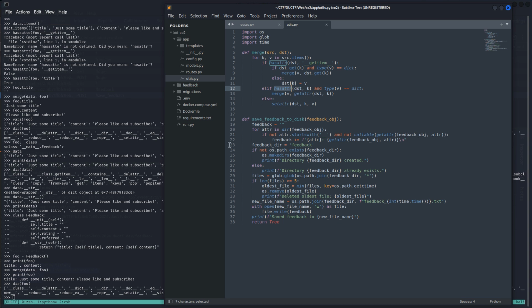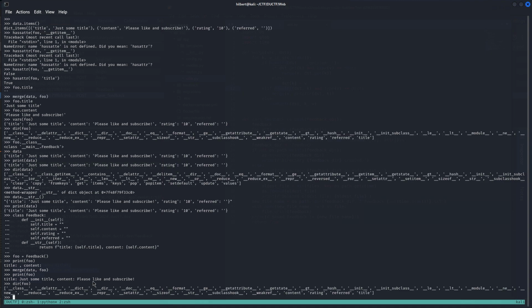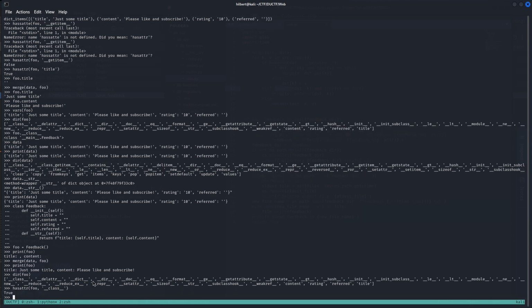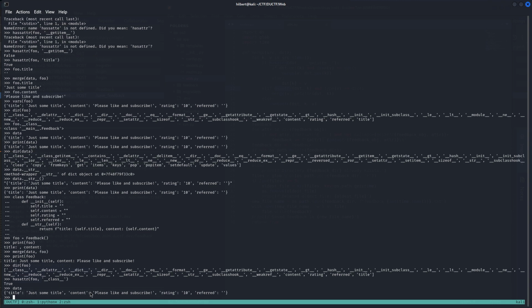It would look to see, does foo have the attribute? Like, let's say we were going to change something like has attribute. Does foo have a class attribute? And it's going to be true because it's one of the attributes. So we could change our data. Remember, our dictionary is the stuff we're trying to merge. We could put a class in there and then be able to change stuff behind these magic methods in Python.